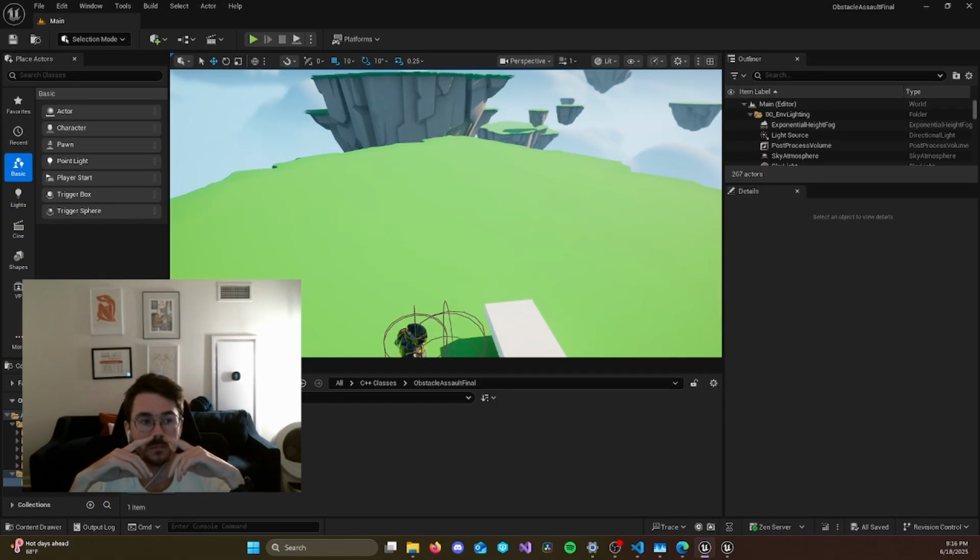So enough with this white cube. Let's start using some of the assets from our asset pack. Now, with these moving platforms, we don't want to be reconfiguring them every single time that we create them. So this is where blueprint classes come in handy. We can put a lot of the configuration into our blueprints.